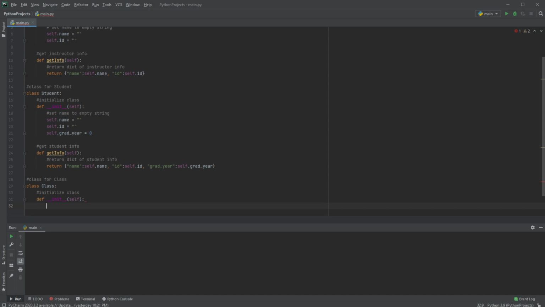So now we'll have a name, an ID, and then we'll want to know which instructor is tied to each class, as well as what students are in each class. So this is how it'll be a little bit different from the instructor and student class.